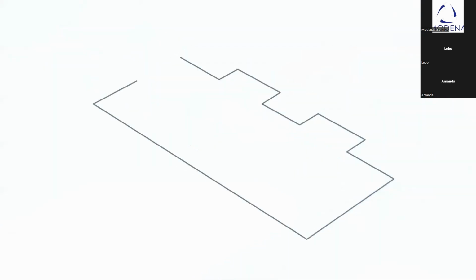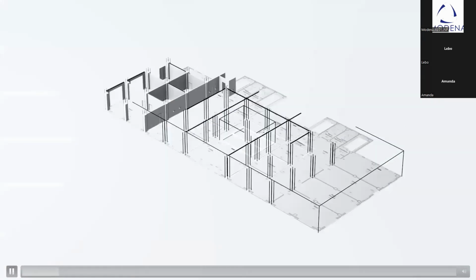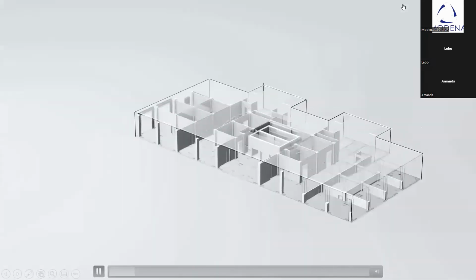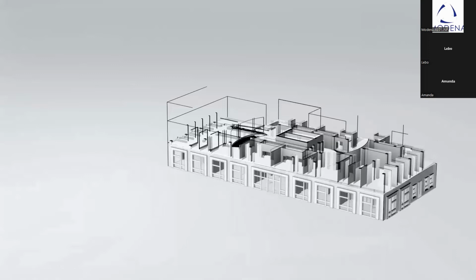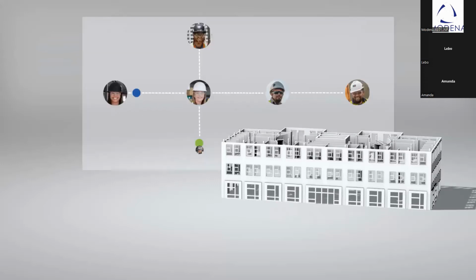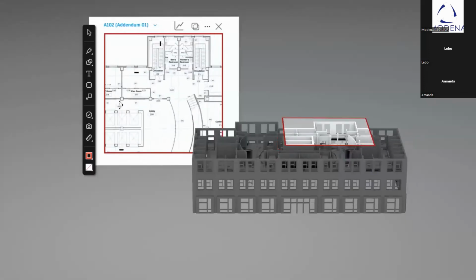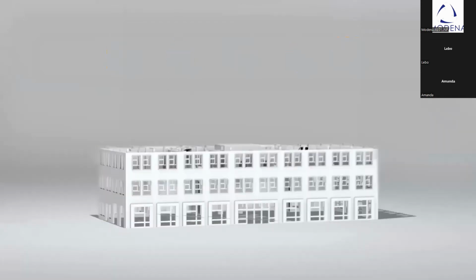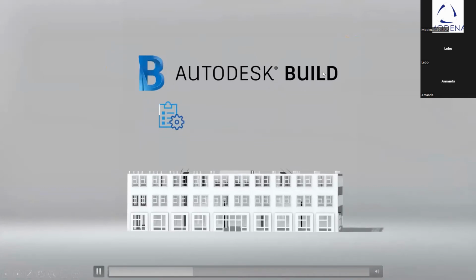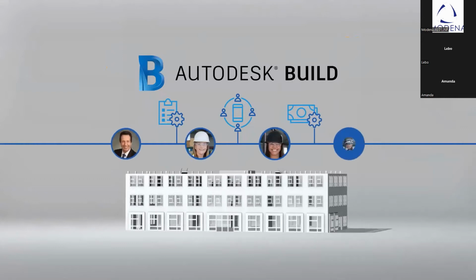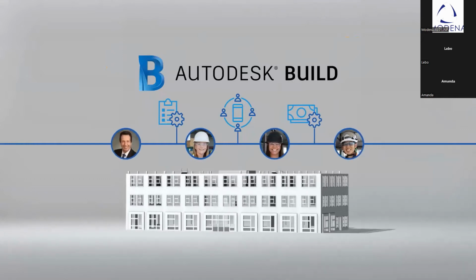Managing construction projects is complicated. Dozens of teams, hundreds of changes, thousands of hours, all working together to deliver on time, on budget, on schedule. Delivering complex projects requires a new way of connecting teams and workflows. Intuitive tools for sharing plans and gathering project data. Powerful predictive insights driving better business outcomes. This is Autodesk Build. Project management, field collaboration, and cost controls, all managed together. In the office, in the field, in real time.